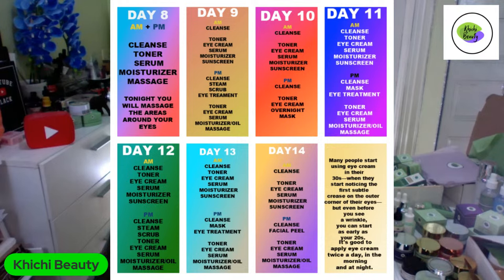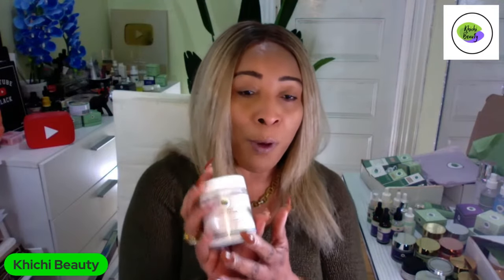Last night we did a little mini scrub on live, so I'm not going to be exfoliating tonight, but if you didn't exfoliate yesterday, come on now and make sure to exfoliate your skin tonight. So how do you exfoliate your skin? For those of you who are just joining, exfoliating is simply scrubbing the face with some form of exfoliant, such as our coconut facial polish right here, or our vitamin C facial polish, or our blueberry facial polish, not to mention our carrot facial polish, or our turmeric facial polish.